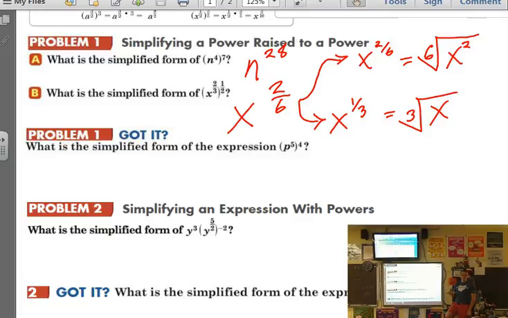So if we compare, just to check if I'm allowed to reduce fractions in exponents, choose a value for x. What if x was 2? 2 squared would be 4. I get the 6th root of 4, or I could break up the 4 into the 2 and the 2. Long story short, we can reduce. Just be careful when you do it. As part of our simplification process, if you have a fraction in your exponent, you can reduce it because this would come out to be the same values. You'd either get the cube root of 2 or the 6th root of 4, which those values are the same.